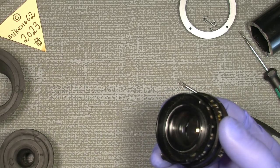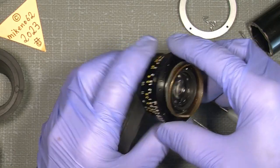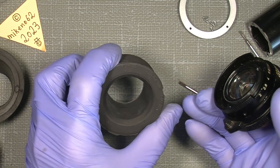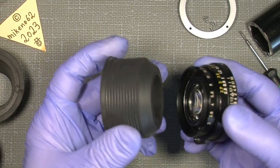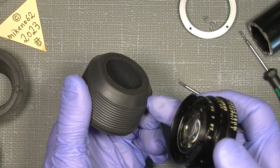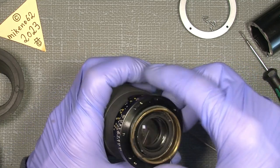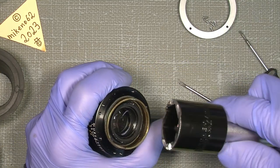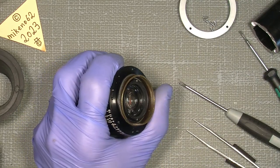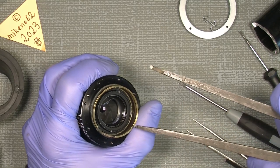As I found out, it was because the retaining ring was so tight. So I found a good rubber gasket from the plumber section in the hardware store, and it actually fits quite well here. The point is it is extremely sticky, so it's good to press it very hard. Then with my lens tool you could probably use another kind of spinner, but the ring is so extremely tight.